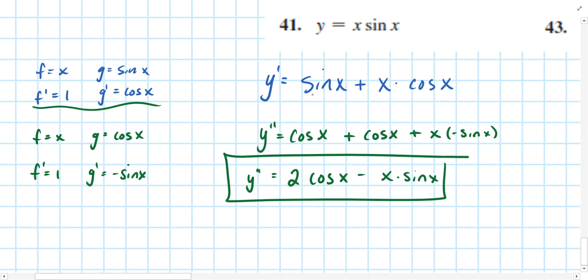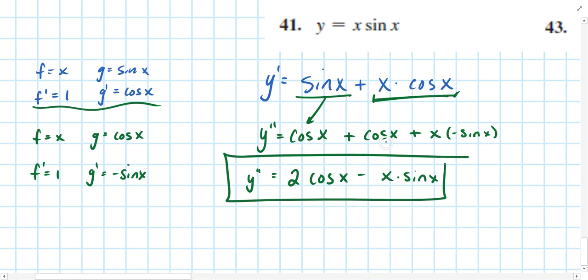However, there is a sum of 2 functions, so I didn't really need any special derivative rule to find this derivative. I just memorized that the derivative of sine of x is cosine of x. So I only used the product rule for this component over here, and I used my first function as x and my second function as cosine of x. So the derivative of the first function and the derivative of the second function, when combined appropriately, gave me cosine of x plus x times sine of x.